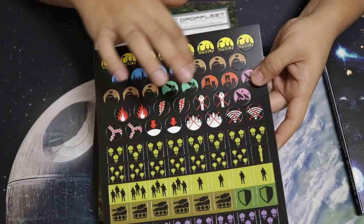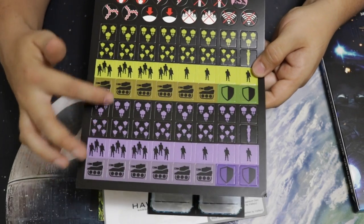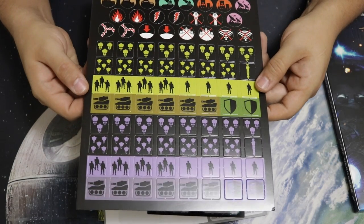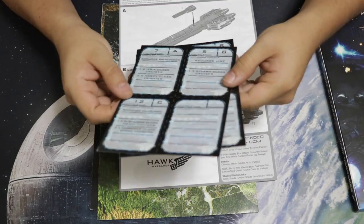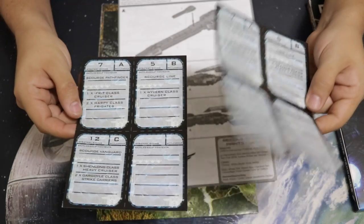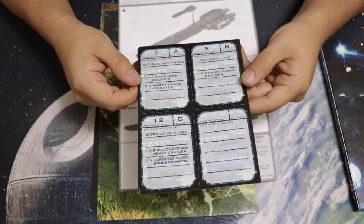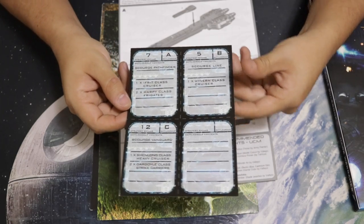These are your various tokens for your sectors and your clusters. And then you've got your ground combat tokens and stuff like that. This is a little bit thicker cardboard, but you're definitely going to need to be a little cautious when you're using these, because they can fold pretty easily, it looks like. All right. Then you've got your activation cards for the recommended starter fleet for Scourge and UCM. These are used for which battle group is going to activate. There are some initiative things that go along with these, so we'll get into that a little later when we actually start playing this game.